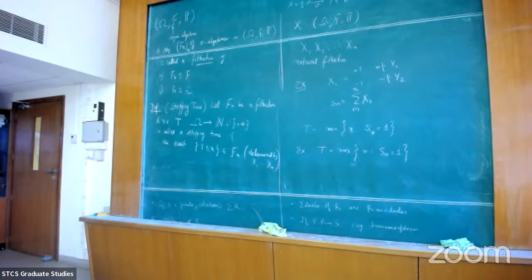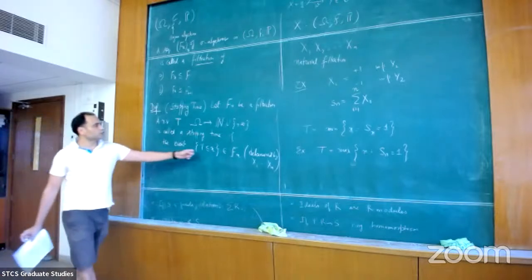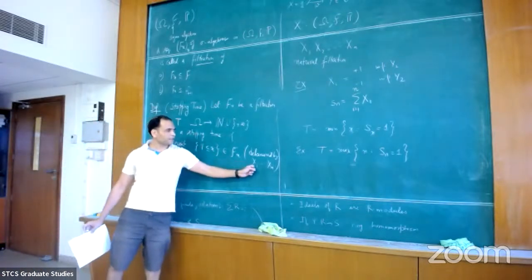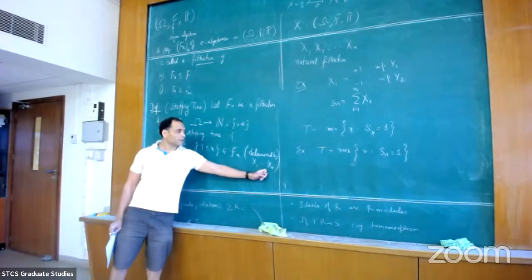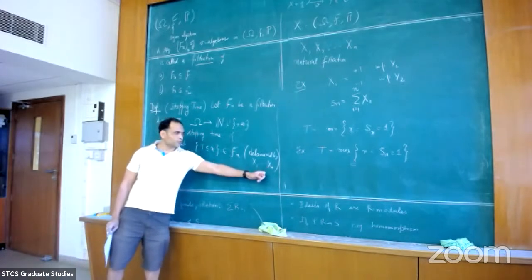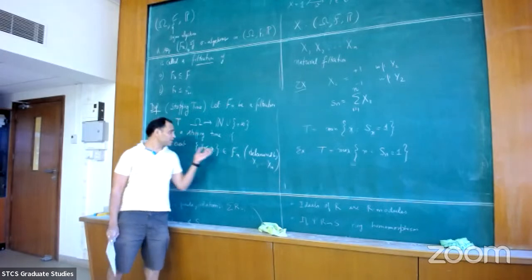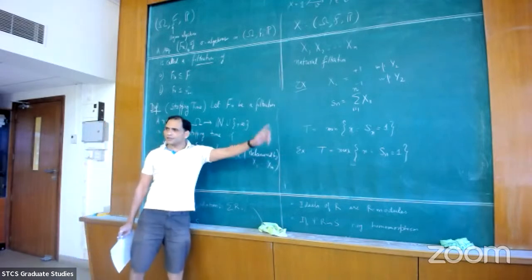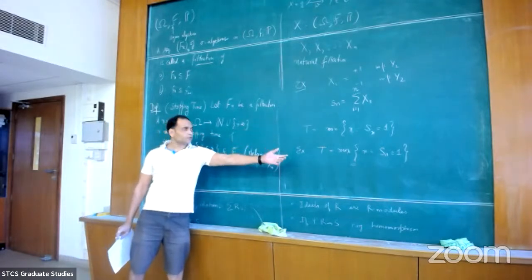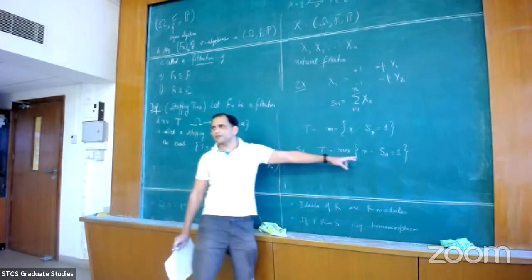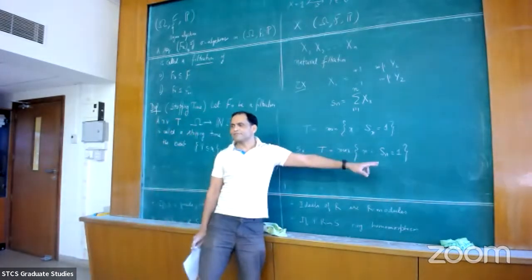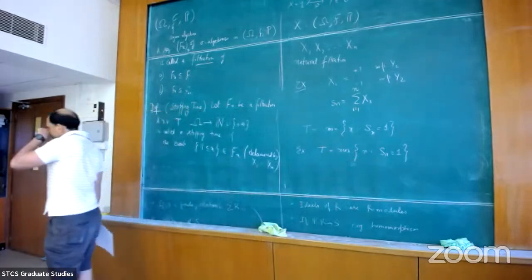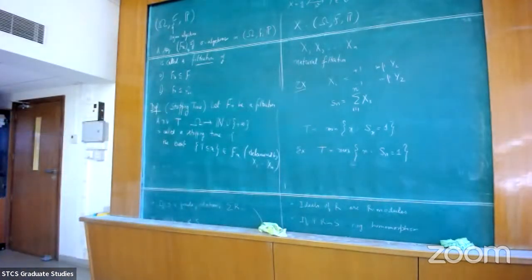Now, can you just elaborate on this one? It's telling me that the event T less than n is determined by the exact values of x1 through xn. There's nothing more left. It could be that xn plus 1 also somehow tells me this, which is exactly what's happening in the second example. xn plus 1, xn plus 2, xn plus 3, and so on are going to govern the last time I hit Sn equal to 1. That is not allowed. So at time n, I should be able to tell you, looking at x1 through xn, whether this event is going to happen or not.